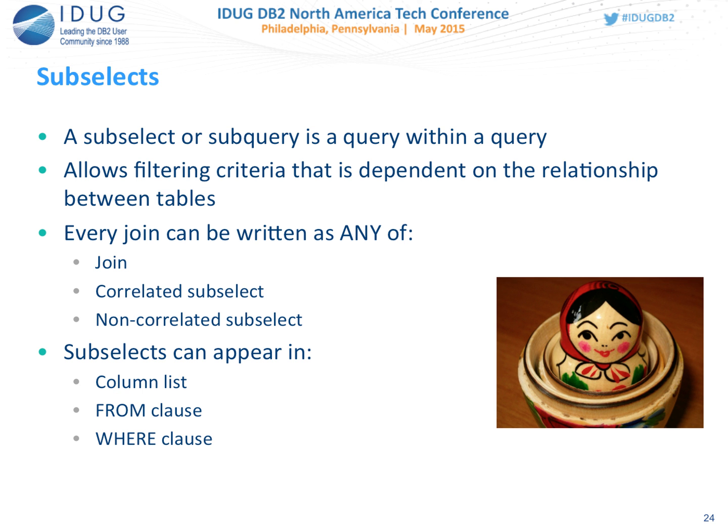Every join can be written as any of a join, which we've already seen, a correlated subselect, and a non-correlated subselect. Now, I'm not saying that I can write every join this way, because this gets complicated. If you talk to somebody like Dan Lexitich, he is a wizard with SQL, and I'm sure that he can write every single query any one of these 3 ways. But there are some queries that you can look at to understand how these different ways of writing it can work. Subselects can also appear in multiple places within the query. They can appear in your select list, in your from clause, and in your where clause.